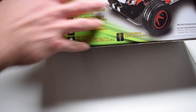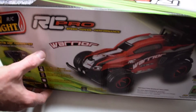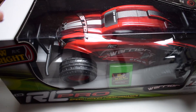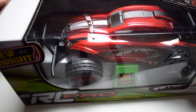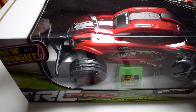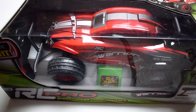With that 2.4 gigahertz frequency, you can run more than two of these at one time. When it comes to toy-grade machines, having grown up with those in my earlier years and even with my kids, the biggest frustration was that with three kids, only two of them could run their vehicles at the same time because of frequency overlap.